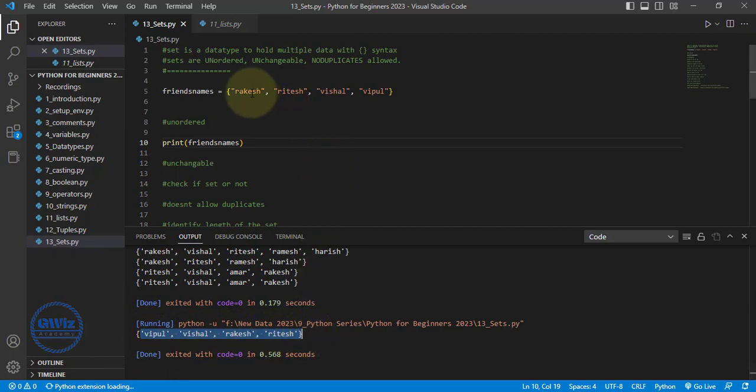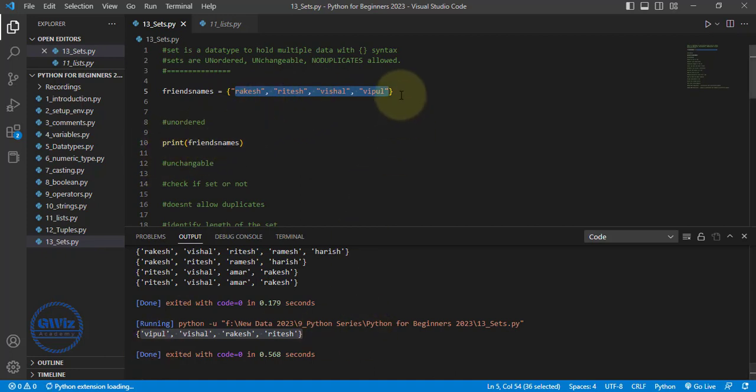This is the order. But if you see carefully, the first name is Rakesh, and then Ritesh, and then Vishal, and then Vipul. But the output that we got here is Vipul, Vishal, Rakesh, and Ritesh.